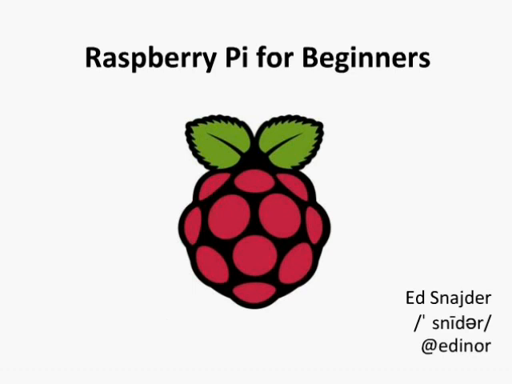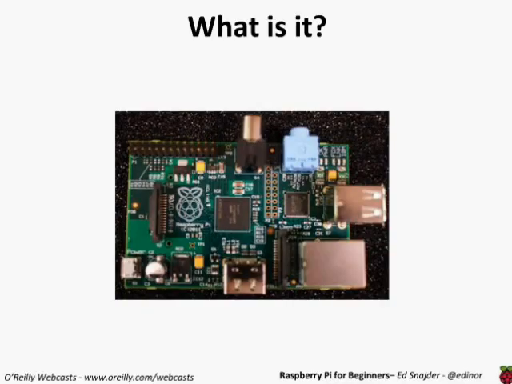So the first question that always comes up to me is, what exactly is it? I've heard of these Raspberry Pis around, and I see there's some buzz about it, but what is it, and what's the big deal? And it's really not a big deal. It's actually quite a small little device, and it's a $35 personal computer without a case. But if you get a keyboard, some power, a small disk, and you plug everything into a monitor, then you have a fully functioning personal computer that accesses the internet, that runs programs, that can connect and talk to the physical world, and do everything that a computer does today.